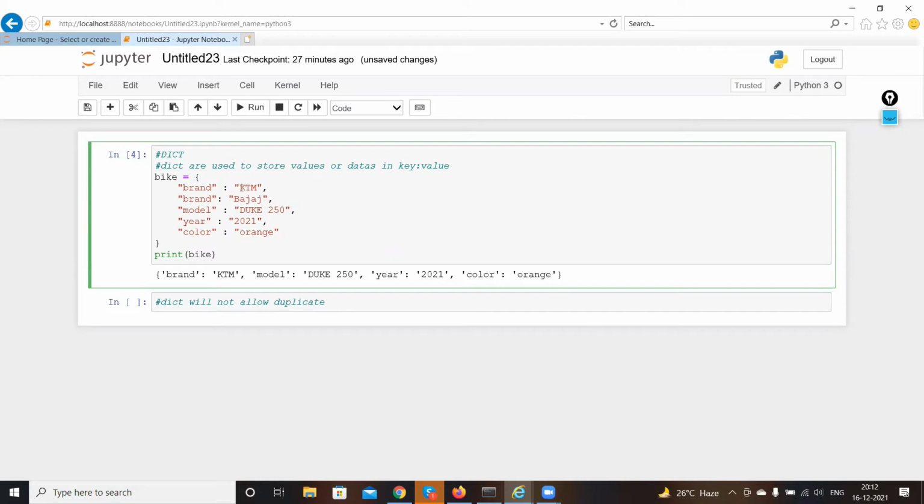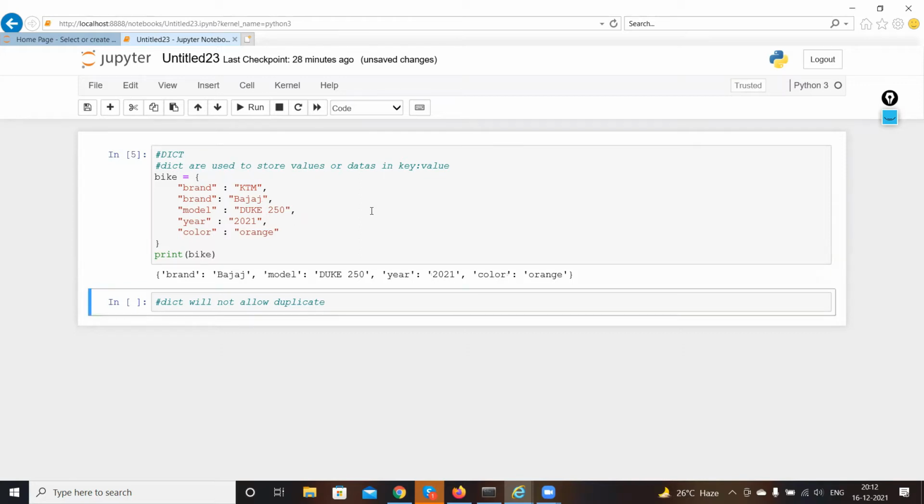Now will it take it? It will not allow the duplicate value, right? So which value will it take, either the first one or the last one? The second one. It will take the second one, correct? Because it will be taking the updated value. See, now the brand has been changed. It will not support duplicate values. So that means if we give it multiple times, that will overwrite, right? Yes, override that. Basically it will take the new updated value and not the other values. Okay, thanks.